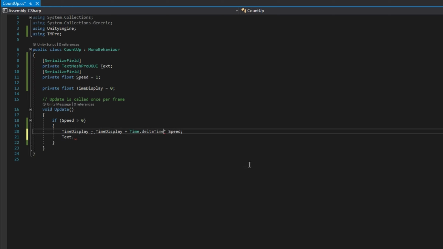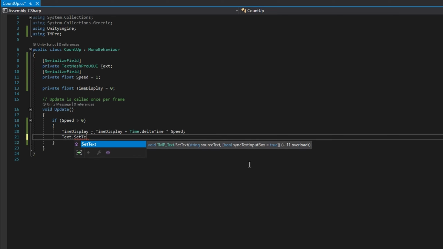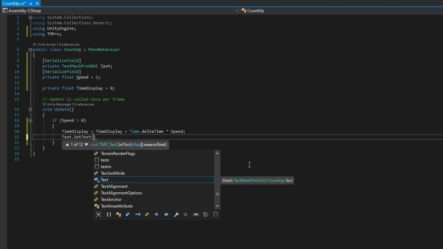It's saying, computer, for this class, or for this variable, whatever it is, I would like to access some of the class member variables or a function on that class. In this case, we want to update the text of the TextMeshPro. So we're going to say text dot, saying, hey computer, please tell me what can I do on the TextMeshProUGui component. And it will tell us set text is something we can do that will change the text of this TextMeshPro component. Since set text is a function, we want to call a function.